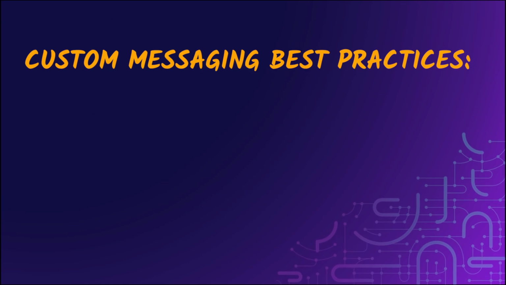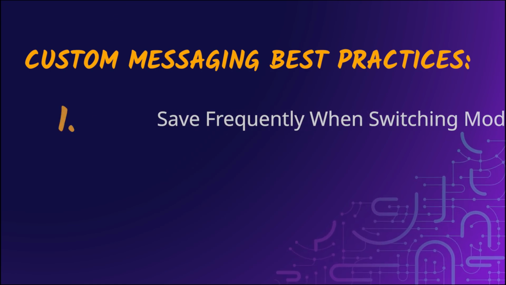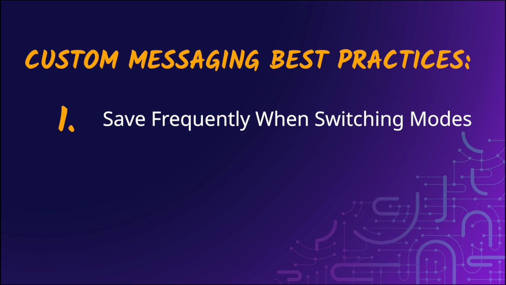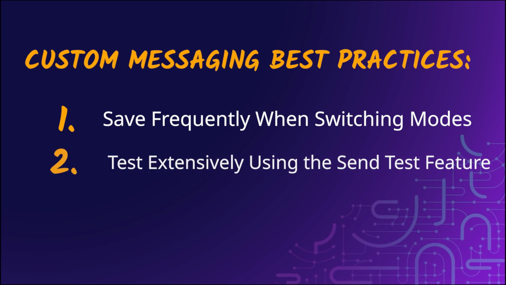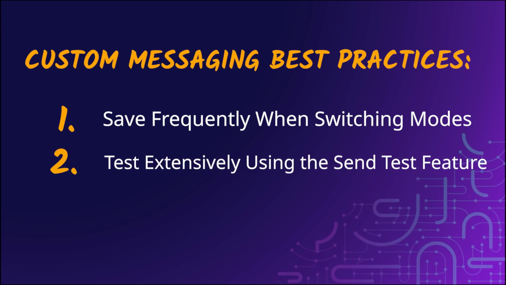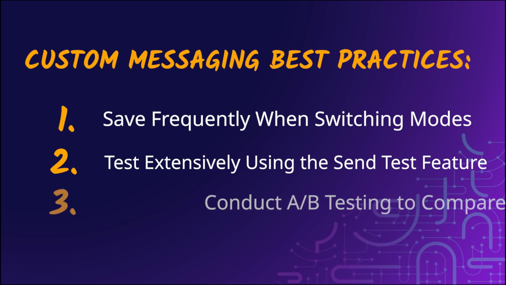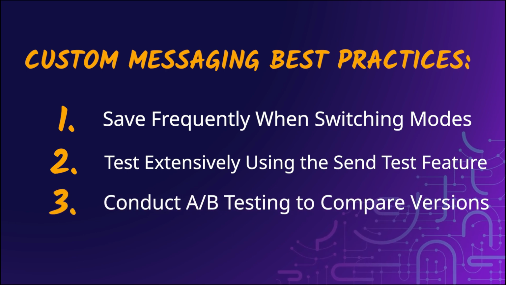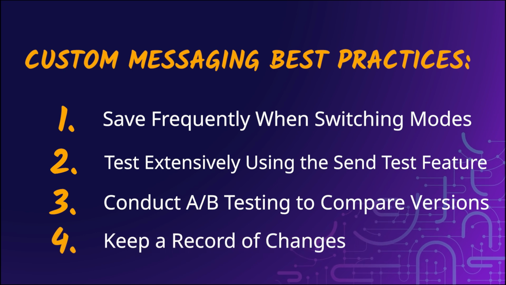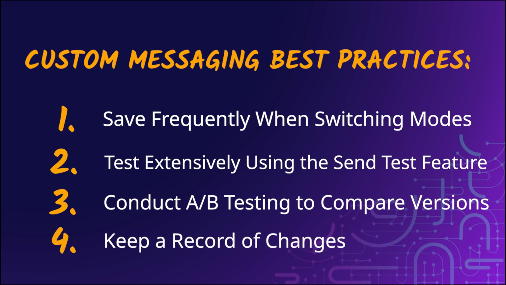To ensure your custom messaging goes as smoothly as possible, keep these best practices in mind. Save frequently to ensure no changes are lost when switching between modes. Test extensively by previewing and validating messaging using the Send Test feature. Conduct A/B testing to compare different versions of your messaging. Keep a record of your changes to track the evolution of your customizations.